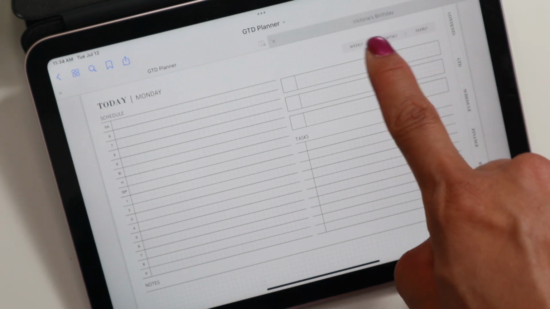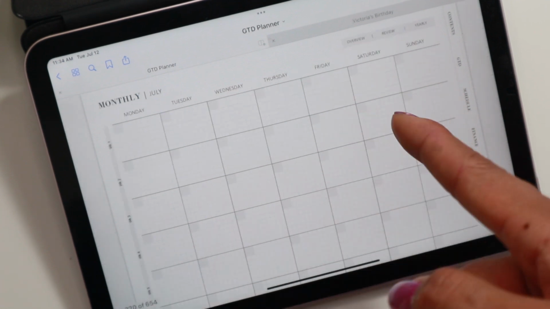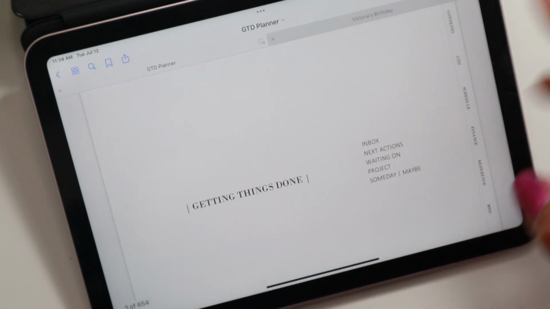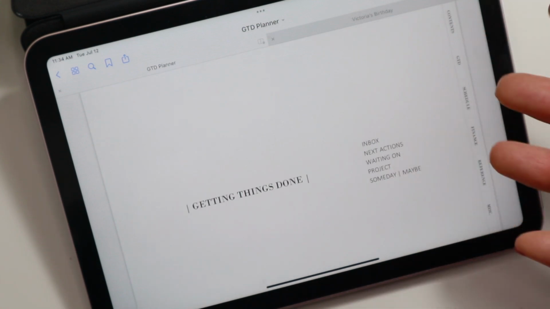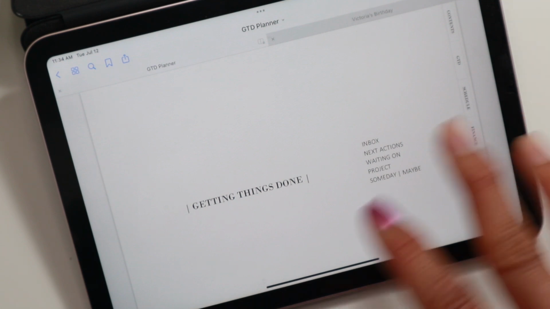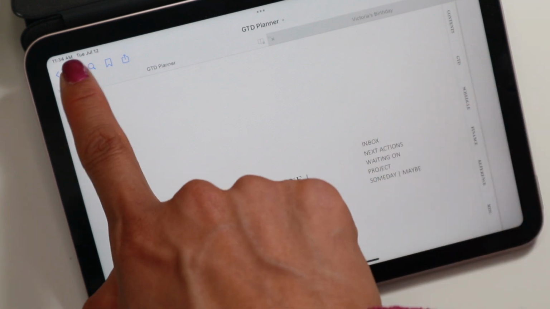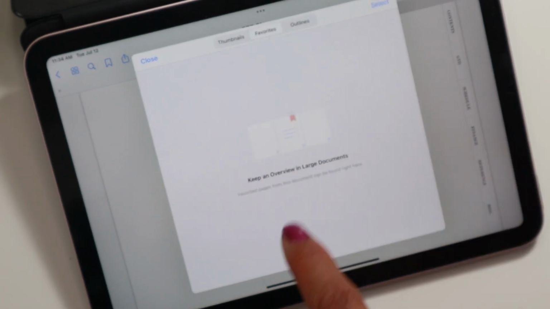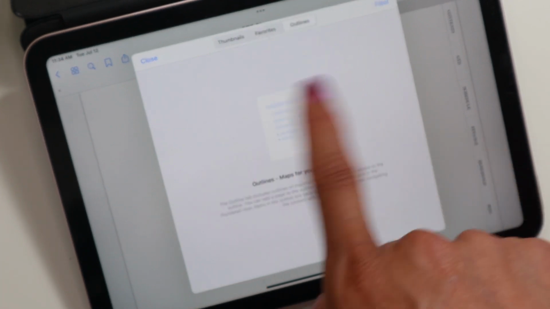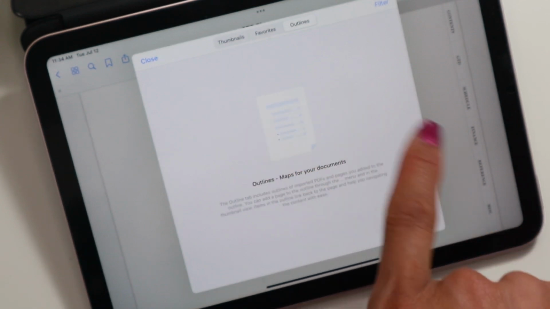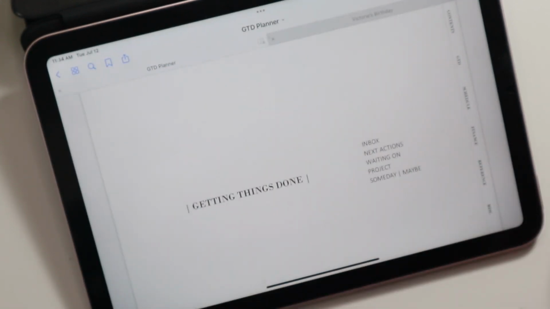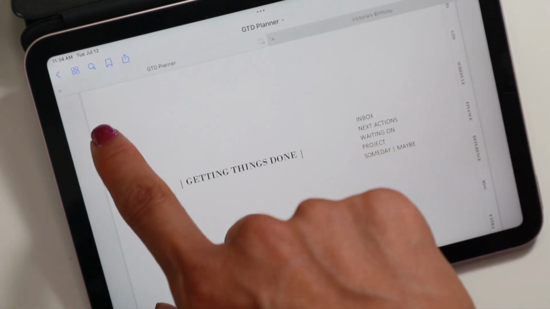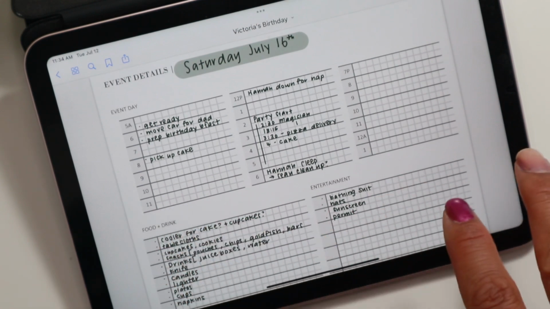And the good thing about this, you could easily jump to the month to view what you need for the month. You can easily jump to your sections, and that's the benefit of having a pre-made planner rather than creating your own. But of course, it's all possible. So let me just show you. If you had your own, what you can do is add favorites and outlines, and then it'll show up here as a flagged page, and you can easily navigate to those pages if you were just doing it by hand, from a notebook for free. Okay, so that's the system there.